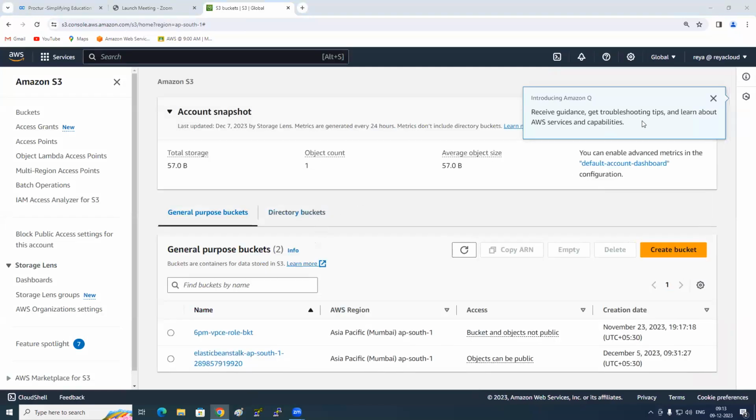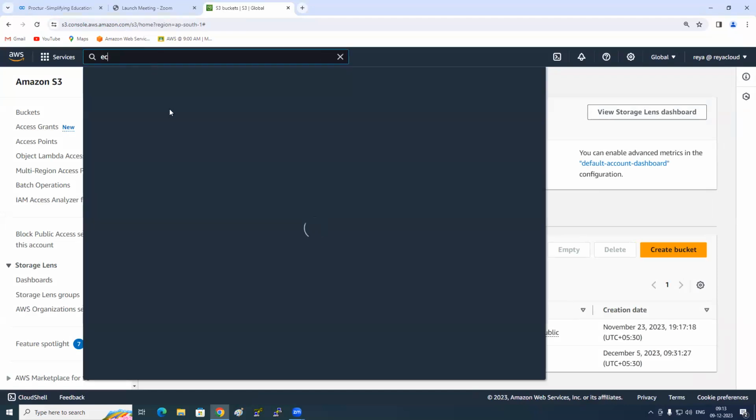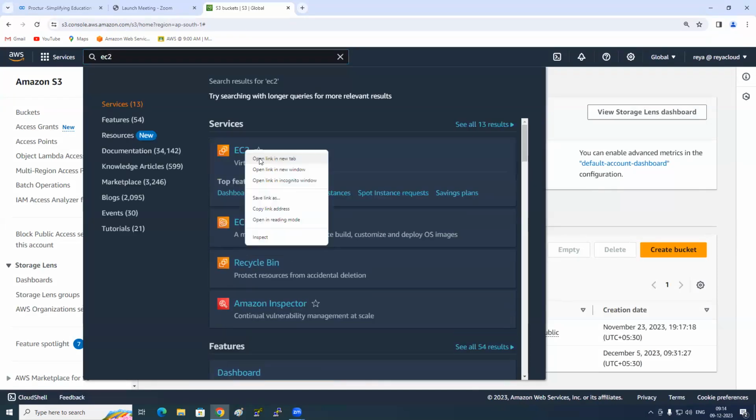There's something new. You don't need to be surprised. Someone is saying EC2, there is a new option that came, no? I didn't see that also. Let me go and check.